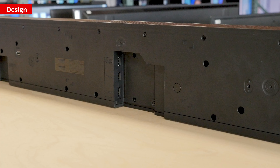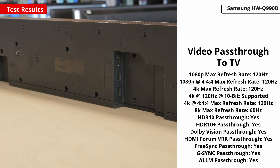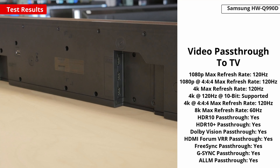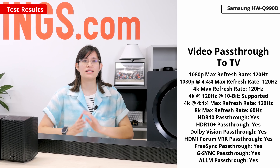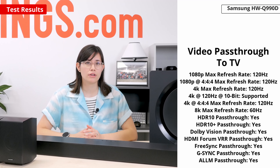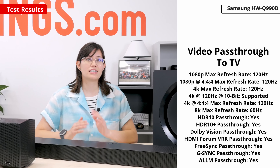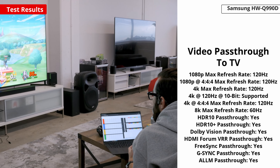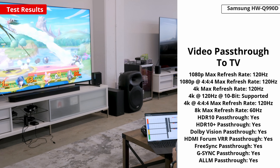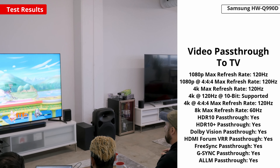One of the biggest changes to this year's model is the inclusion of HDMI 2.1. While this connection isn't new, and some competitors like Sony have included it for a couple of years now, Samsung's finally caught up. HDMI 2.1 allows for higher bandwidth signals to pass through the soundbar. This is especially useful for gamers, since next-gen consoles have high refresh rates or require variable refresh rates for smoother motion. This bar supports 4K at 120Hz. It also supports variable refresh rates to sync up your TV with your gaming console, ensuring a smooth, tear-free gaming experience — reducing the visual artifacts that can make your gameplay look bad, allowing you to game without disruption.